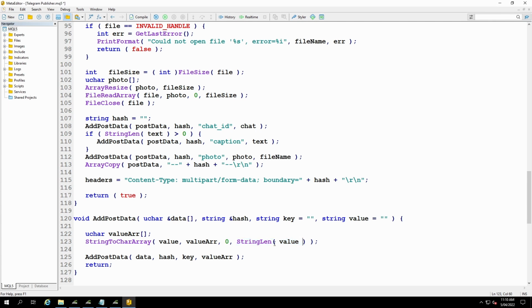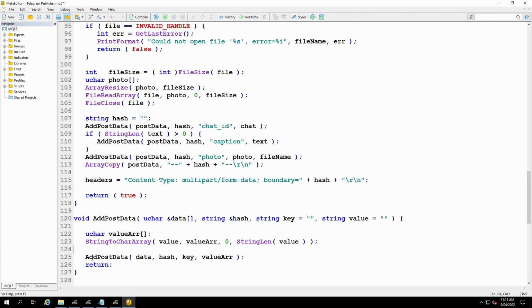Remember to include this. If you simply leave this blank, there is a default value, which is whole array, but strings in MetaTrader are 0 terminated. So if you simply left out this argument, you would get the entire string plus that 0 value at the end of the array. So it's important to call this with comma string len value.